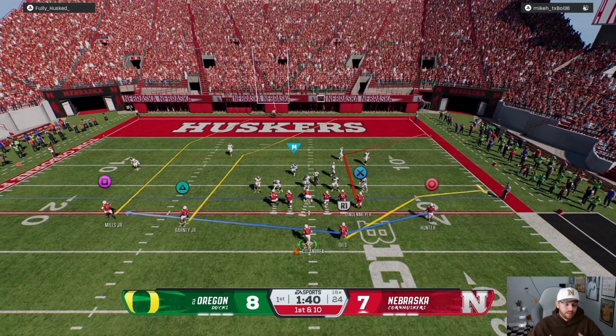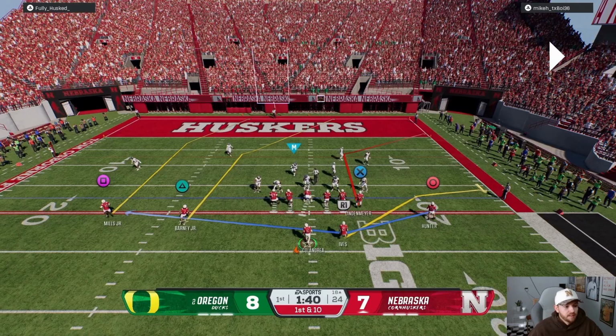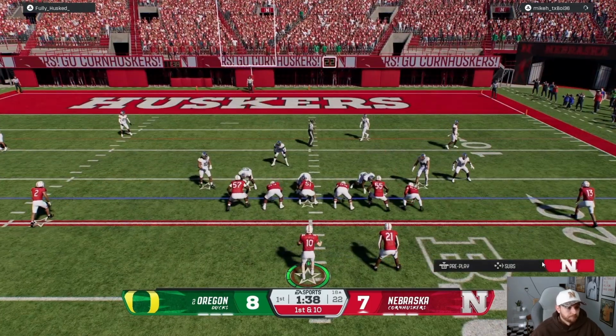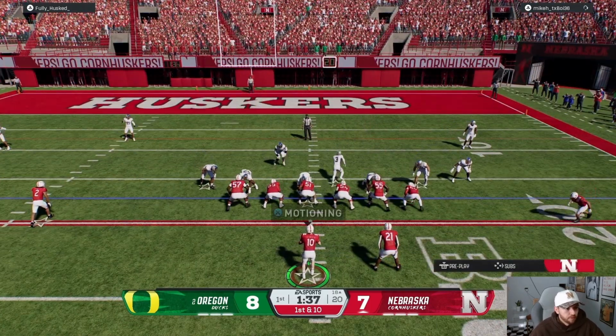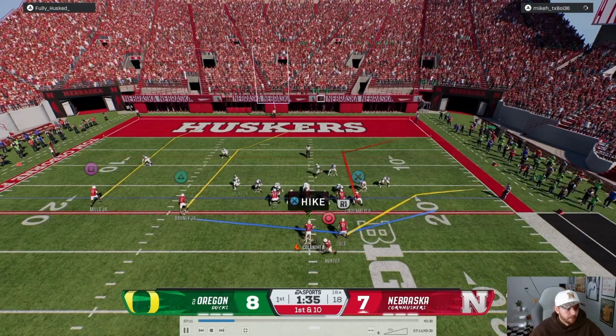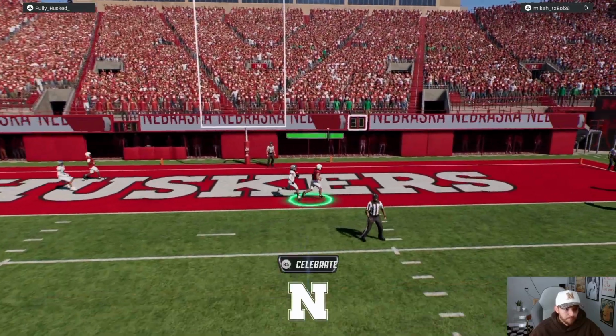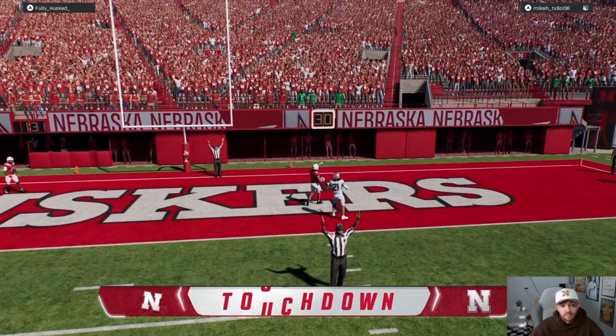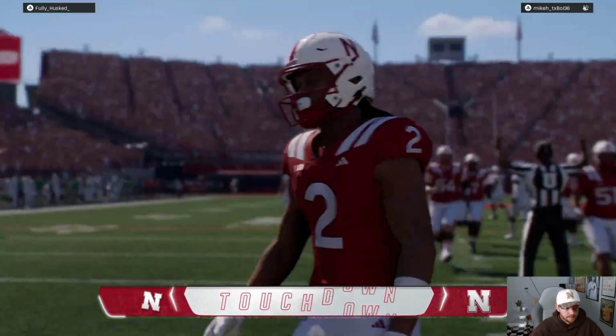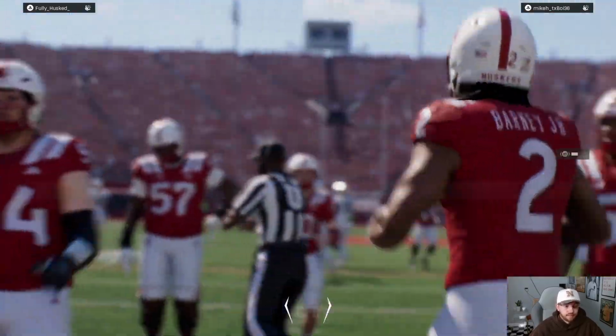Again, the reason I'm spamming these plays is because it works versus man zero blitz. This is what you want to be running against it. What I'm looking for here is for him to follow. He's still in it, and I decide to try to hit the post route, and I'm able to get it. I had almost every route on the field open there, but that's how I scored my second touchdown in this game.